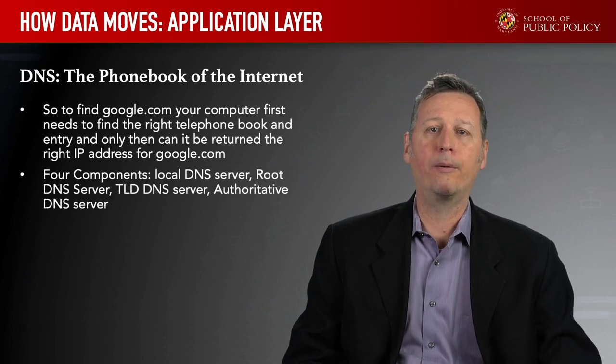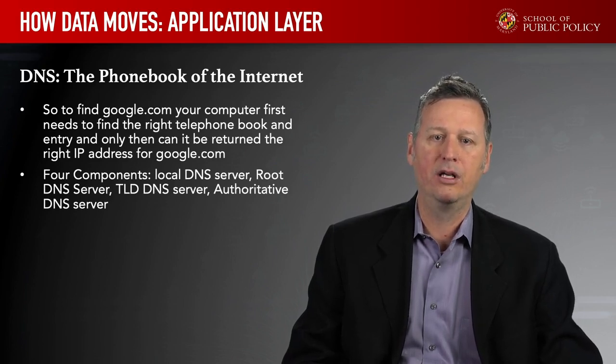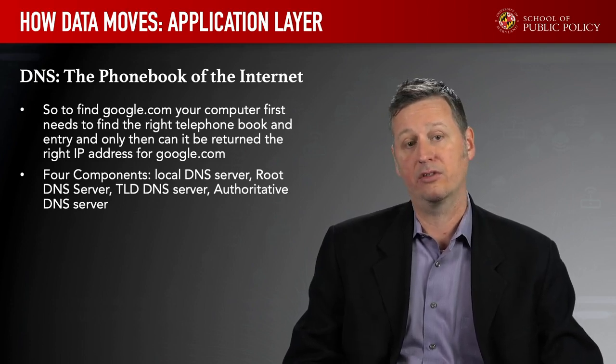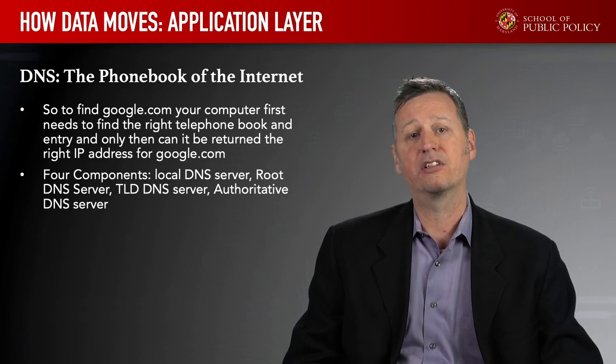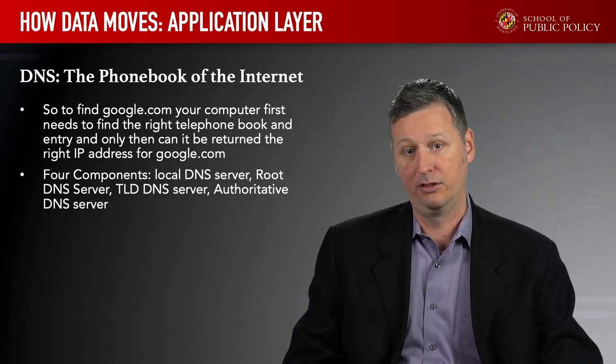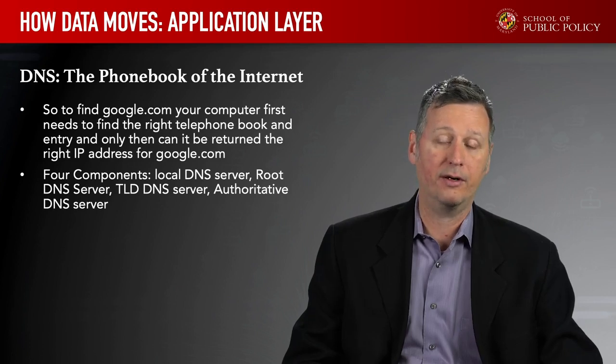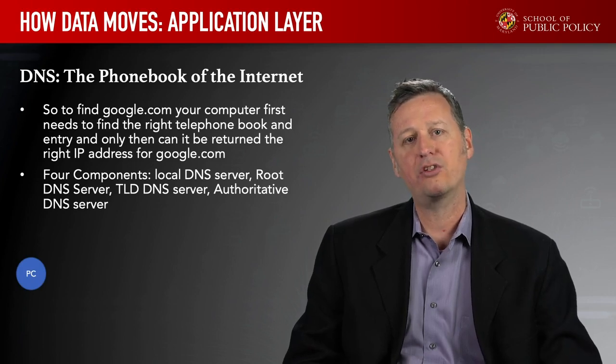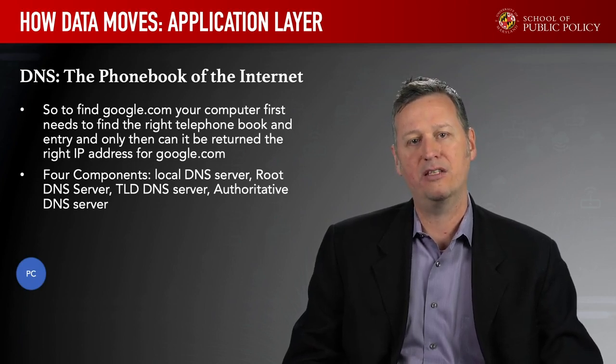And there really are 4 components to the DNS system. There's what's called a local DNS server, a root DNS server, a TLD or top-level domain DNS server, and an authoritative DNS server. So let's walk through how this actually works, and we want to start off with our own PC.